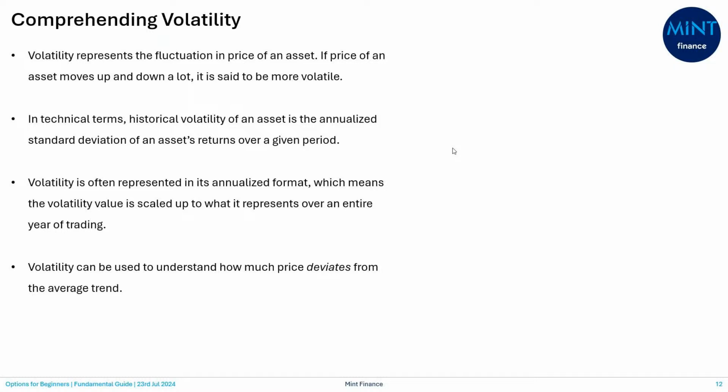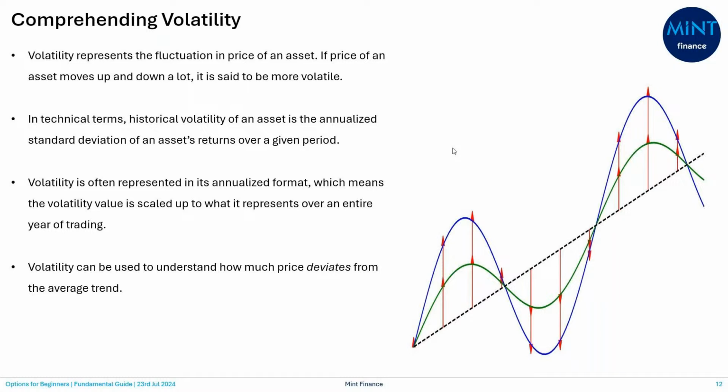If we want to simplify things a little bit, walking away from technicality, we can use a slightly more simplistic definition, which shows us that volatility can be used to understand how much a price is deviating from its average trend. So here, if I was to bring up this image, both of these assets, the blue line and the green line, no specific asset in particular, but both of them are trending upward. They're both rising. Both of them are also falling and rising around this trend line. But as you can see, the blue one is falling and rising a lot more.